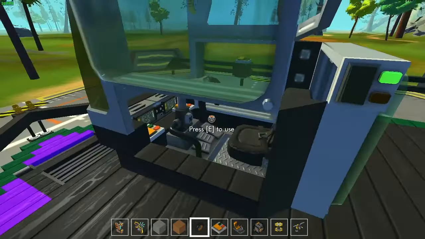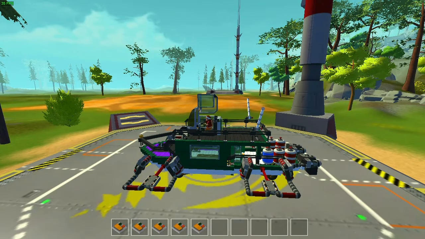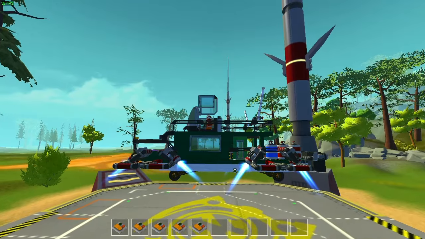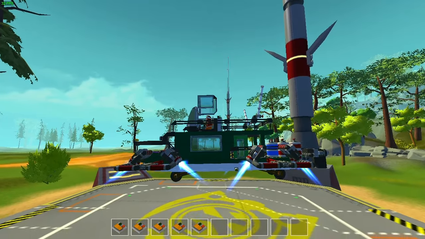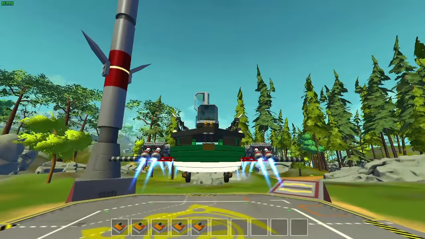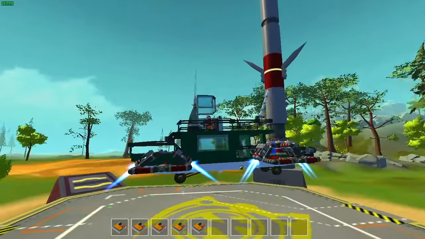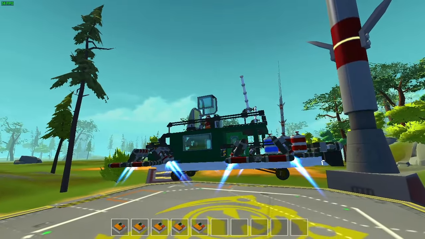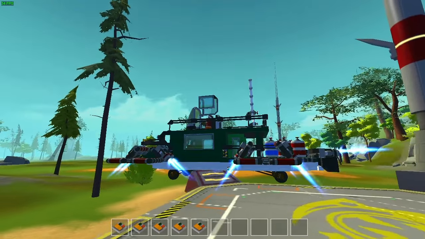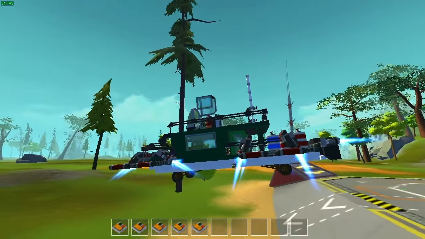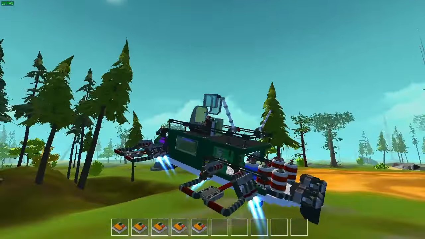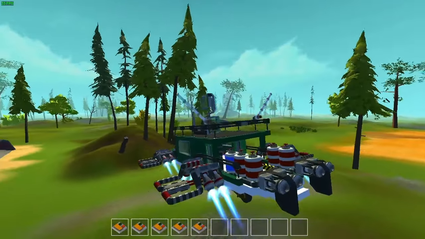So if I launch, like I'm doing now, and we get into that stable hover, like I'm talking about. Yeah, that's what I'm talking about right there. And then we apply our forward thrusters, because they're not well balanced. Okay, this is actually flying a lot better than I thought it would right now. Because they're not well balanced, you're gonna get a lot of oscillation.